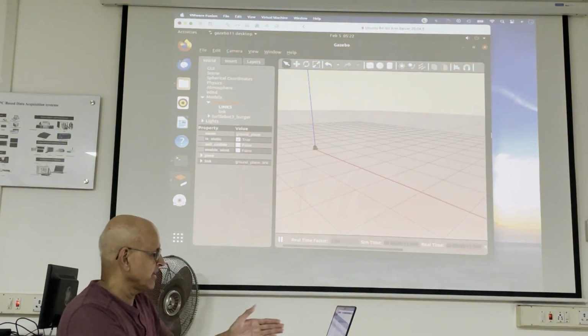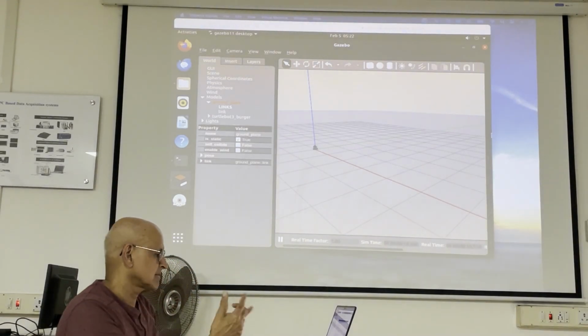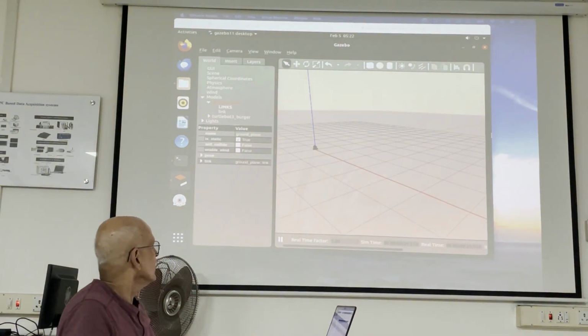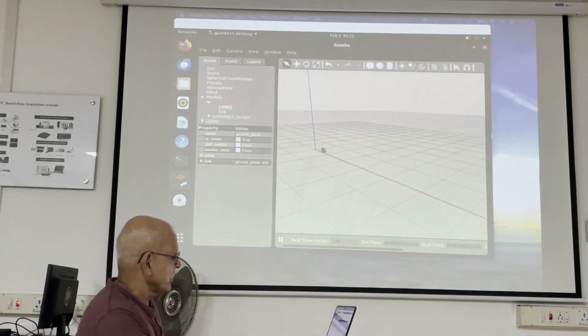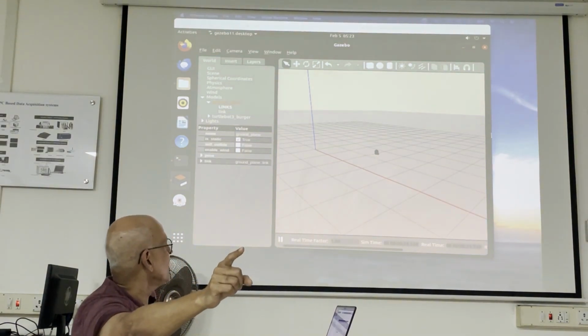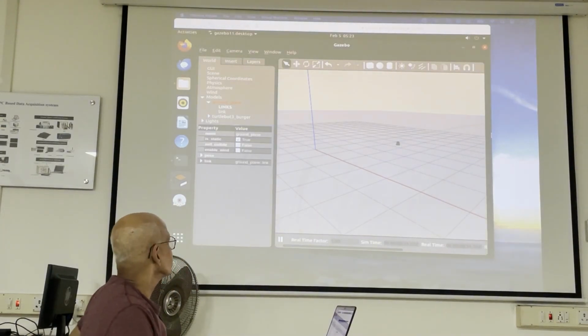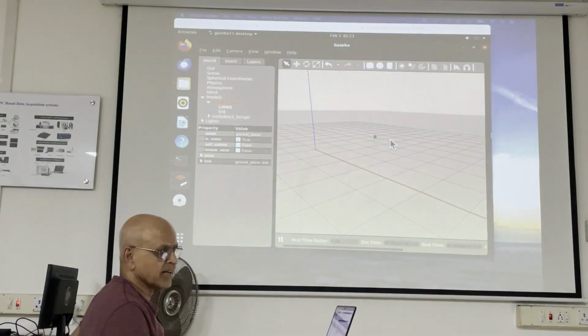Okay, now I'm going to run it. I'm running it here, but you should look there. And I started it. It takes like a second or two to run. By the way, you know what velocity is? Go and check the velocity and omega, divide one by the other and calculate the radius. You should get 2 meters. And look at it. Each of these squares is 1 meter. So 1 meter, 1 meter, 1 meter, 1 meter, right? So there's the 2 meters this way, 2 meters this way. And now it's coming back to the origin and it should stop.